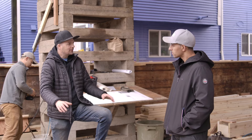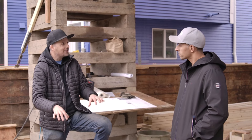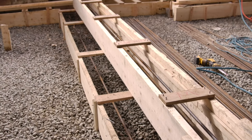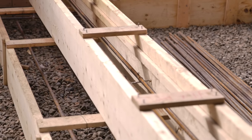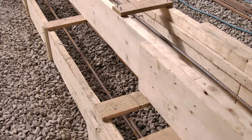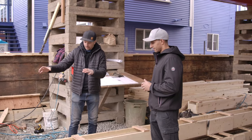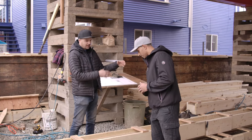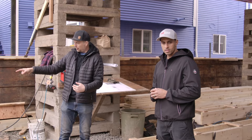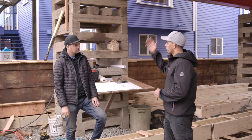Most people, when they walk into a basement, they just walk on the slab and they don't realize what's going on underneath. There is a lot going on. We've got this big footing down here and then this little curb wall. The engineer specced two-foot footings with three 15M rebar and an eight-inch curb, two 15M rebar going horizontally and then 16-inch verticals. We've got center formwork to carry the load of the middle of the house and footings that run around the outside.